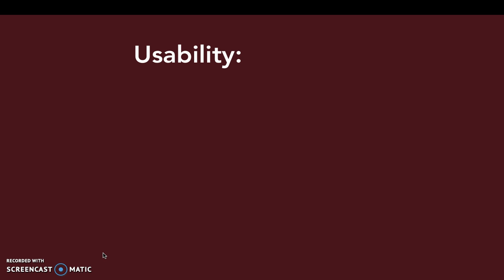The next step on the pyramid is usability, and usability is concerned with, is it easy to use? So that's important because people don't like to search around on the page to find what they're looking for. And if they're looking for a link and you made links black, just like the rest of your text, they're not going to know what to look for, so it won't be easy to use.